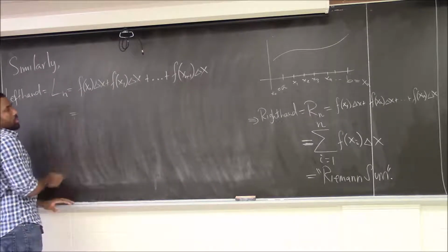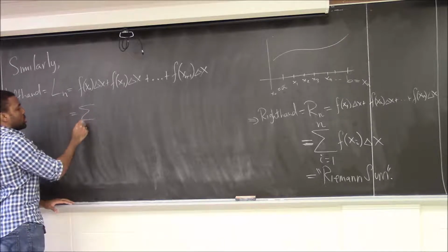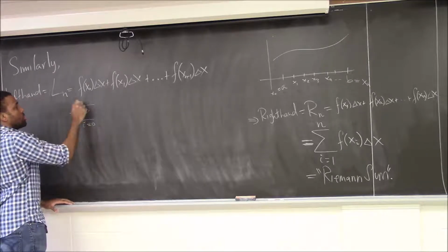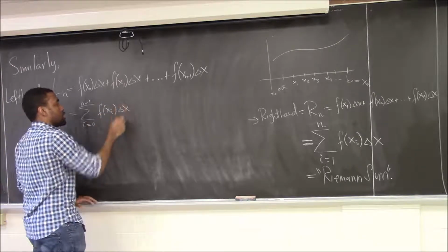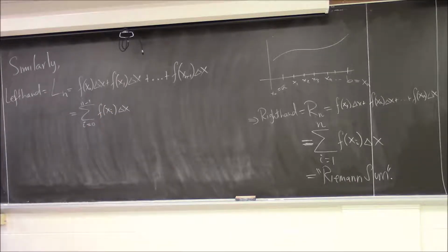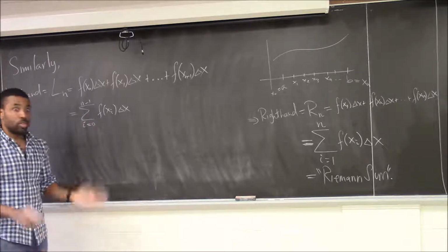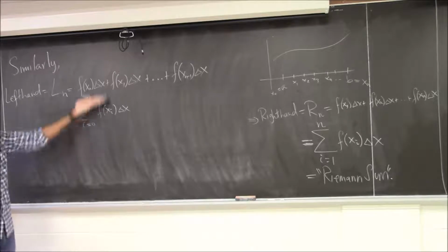So this one you can even think of as a Riemann sum as well. Here your i is going from 0 up to n minus 1 of f of xi times delta x. We're not really going to use this notation, I'm just showing you just in case you see it anywhere, you don't freak out. It's just a shorthand for writing that.